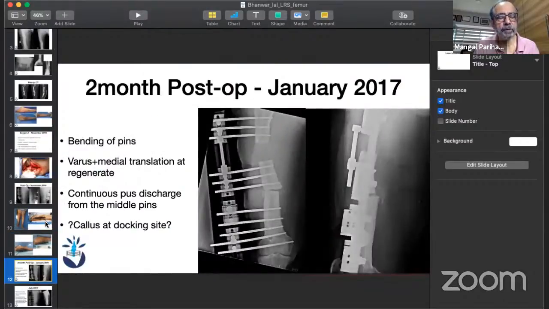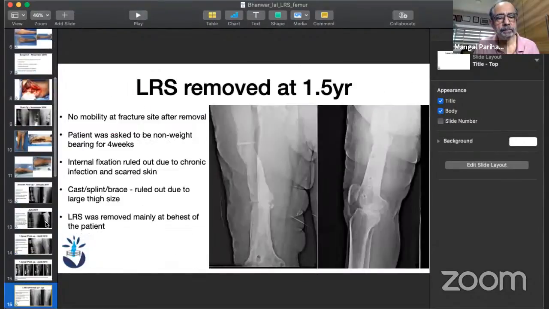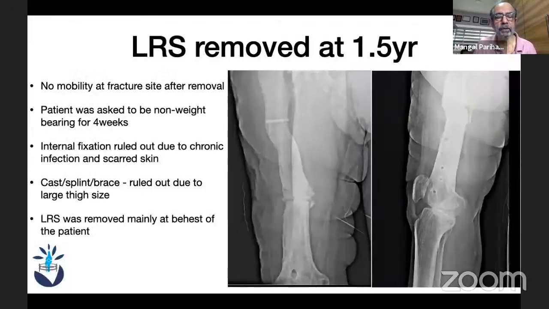Show me the one which is there after removal. There's a lateral after removal. Yeah, okay. Now, put this full screen. If you look at the scatter of the pinholes, you see, they are not absolutely in one straight line. And the most likely reason for this is the stiff soft tissues. So I will take extra care to incise right to the depth and reach the bone before I put my sleeves in. The second could be that appropriate templates were not used, but I think in your case, you would have used the templates.